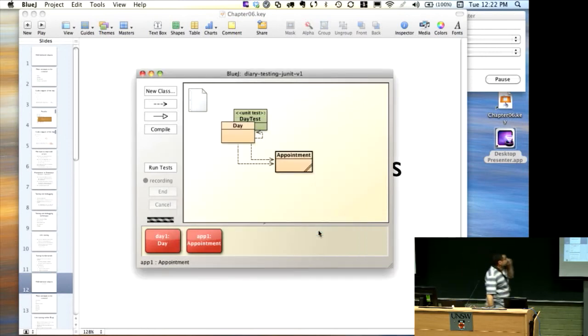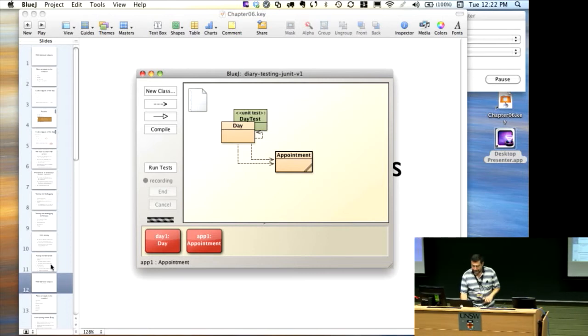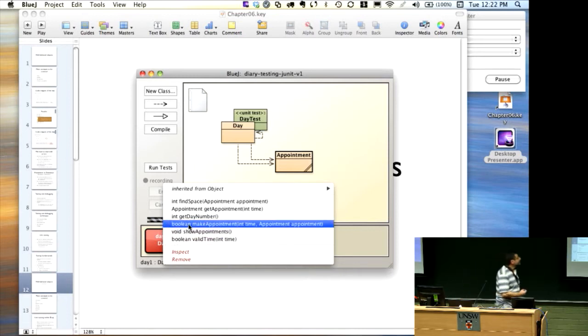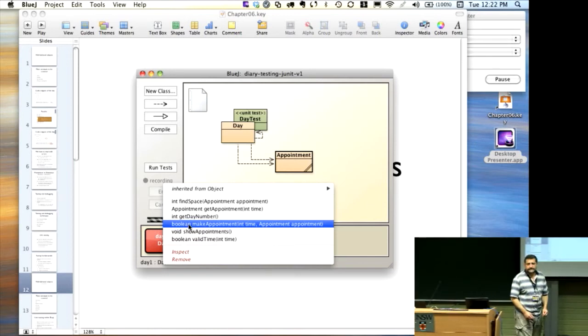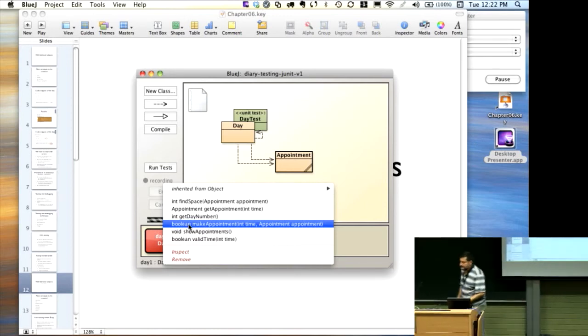Okay, so we've got an appointment object, we've got this day, and now I'm going to invoke another method in the day. Have a look at that. Can you read that? Is that legible? No? Okay.